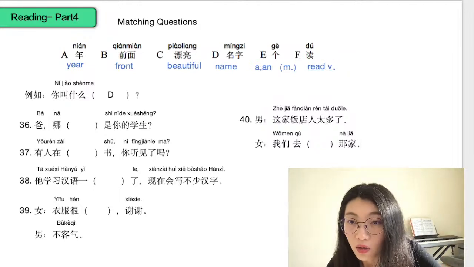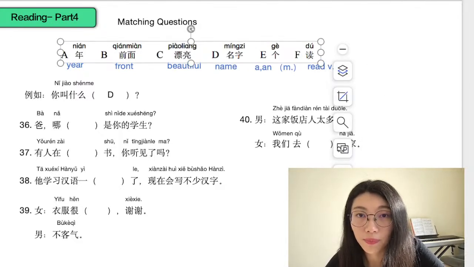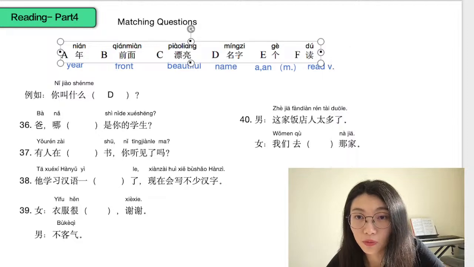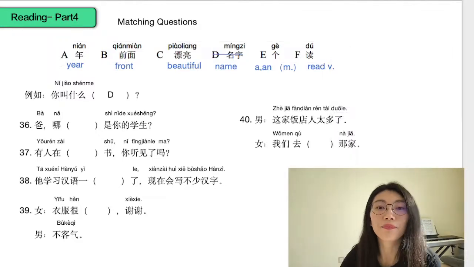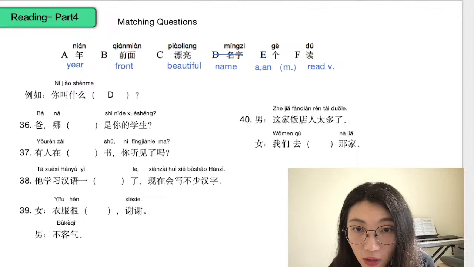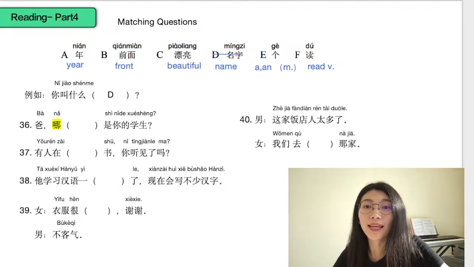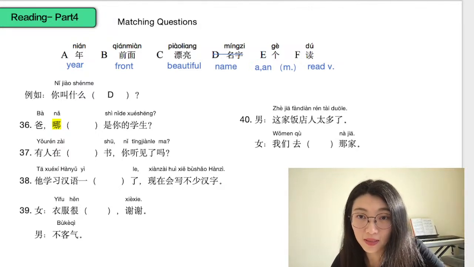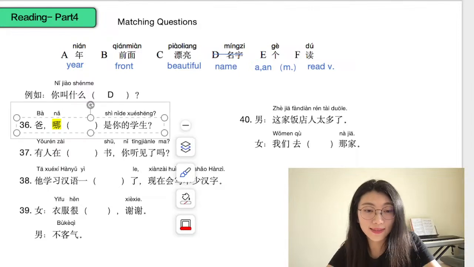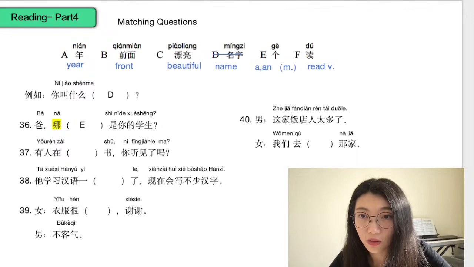Alright, so after you write down this, let's look at them one by one. By the way, let's remove the D part. Now 36, 38, 大哪 something 是你的学生. It's a question. Here we look at this word 哪. It's a question word. So when we say 哪, what do we choose, A, B, C, D? We choose E, 哪个. 哪个 means which one.